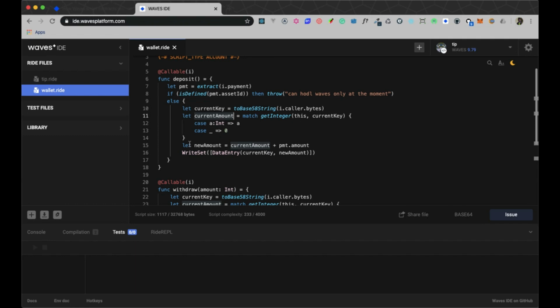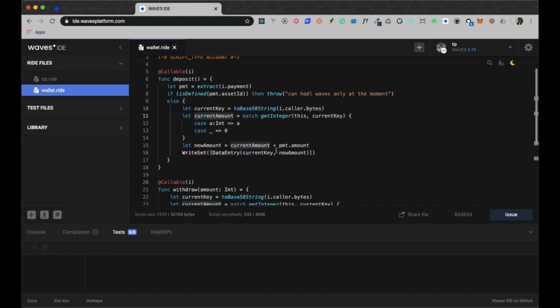With that, we create a new variable with the let syntax for new amount, and we just add payment amount to current amount. Then we use the WriteSet. The WriteSet is a data list entry that allows you to pass in an array of data entries.